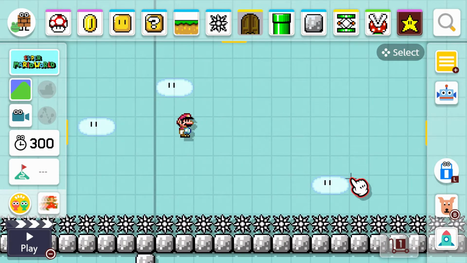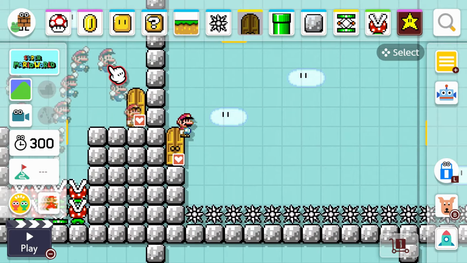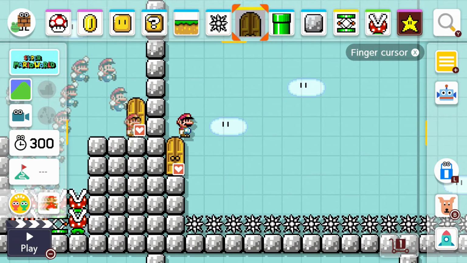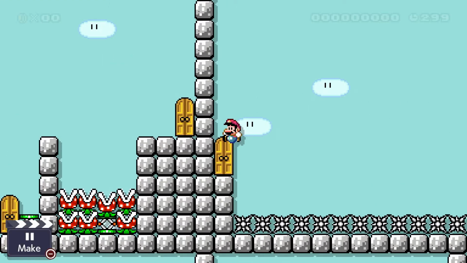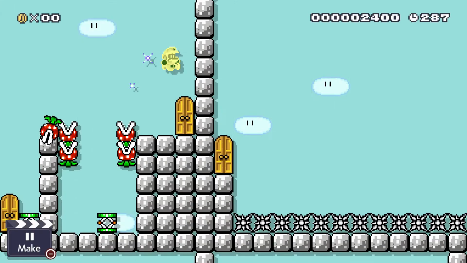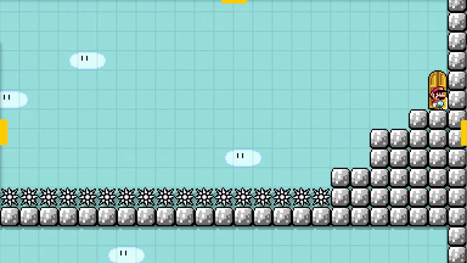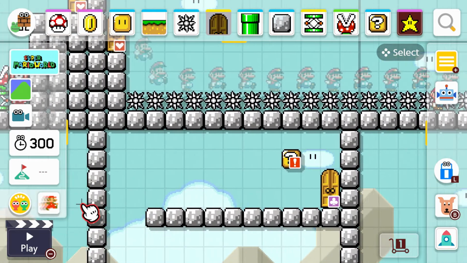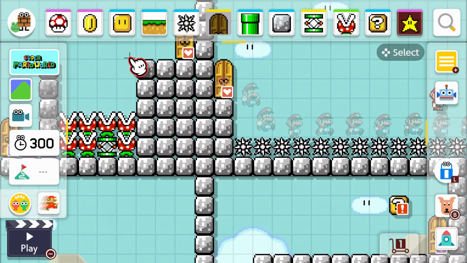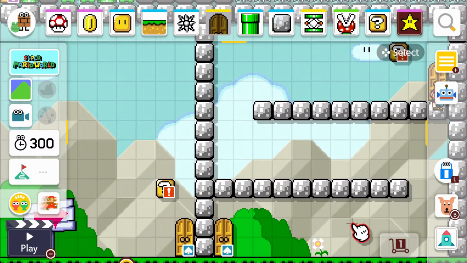And yeah, right here we have the spike run. Actually, I should probably add another star block. Actually, can we survive this without the other star? Okay, can we make it through the run? Okay, so we don't need a star there. Well, that's good to know. Actually, we kind of need enemies for this room.